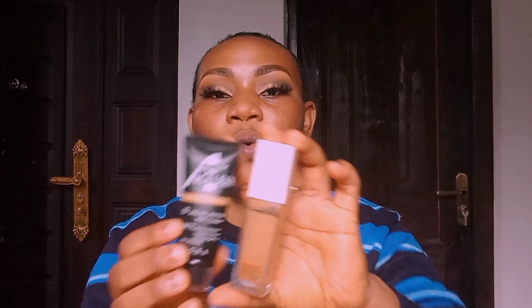So for today's foundation, I'm mixing this Maybelline Superstay foundation in the shade of caramel, and also mixing it with my Beecham Ageless foundation. I'm mixing these two as my foundation today. When I mix these two combo, guys, I get a good result, so that is why I mix these two foundations always. I'm going in with my beauty blender. So you can see how smoothly it blends into my skin. Guys, I love the look.